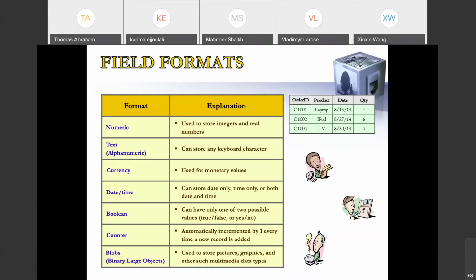Professor, question? Yes. Can you explain counter again? Counter. So it's automatically increased by 1. Say we have a sale today at 3 p.m., then I have another transaction at 5 p.m., right? The first one is going to be recorded as 1, and the one that happened after at 5 p.m. is going to be 2. So it's automatically increased by 1 each time with a new record. Got it. Thank you so much.